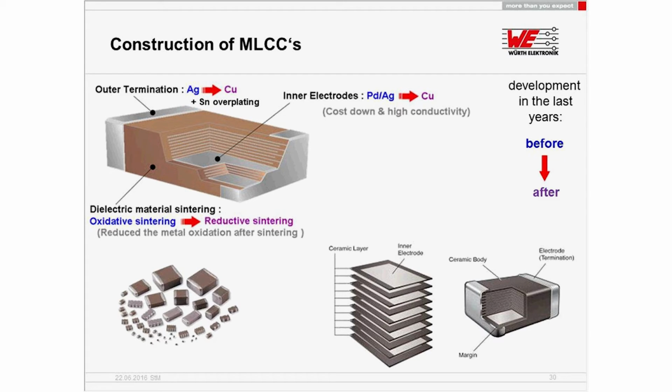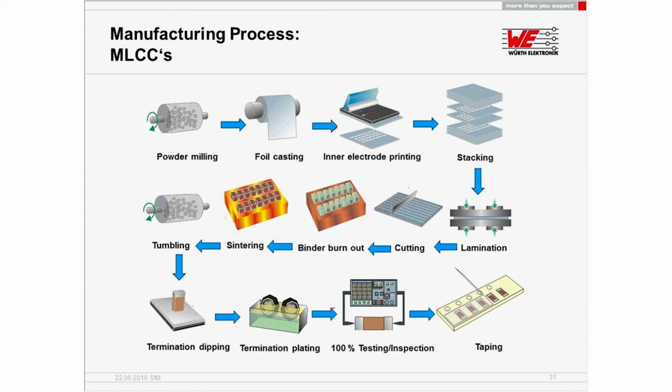So like an X7R 10 nano 50 volt 0805, normally the product costs less than the packaging itself. In this case it's a bit crazy for higher capacitance values, especially the microfarad range. It's totally different again, but especially for the buffering capacitors like 1 nano, 10 nano, 100 nano, it's a bit crazy. If we go for the manufacturing process, how an MLCC will be produced, in the first stage you do the so-called powder milling. In the powder milling, there will be a defined grain size of ceramic material, and here you adjust your ceramic material as a powder.